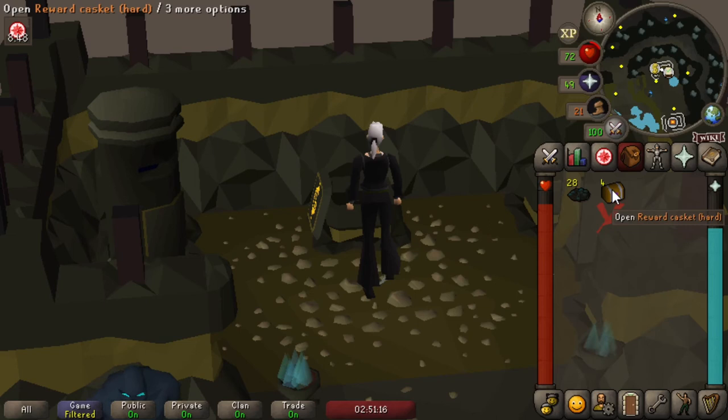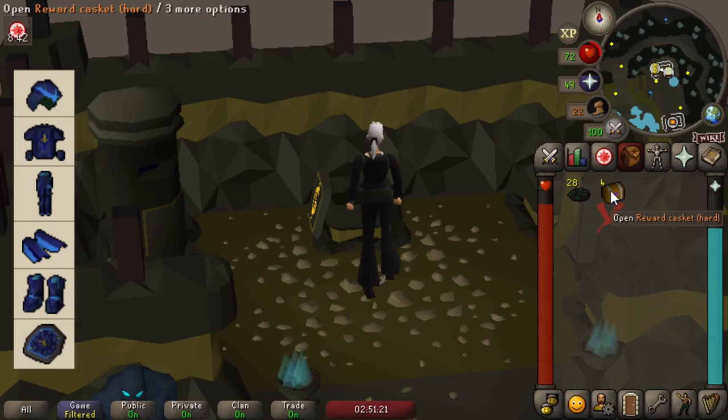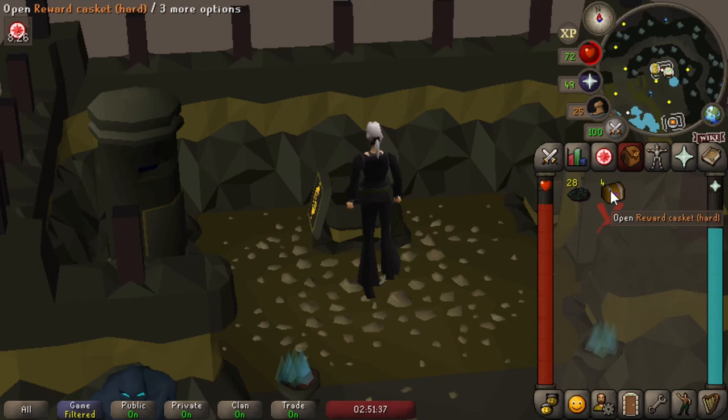Basically, the things that I want from the hard clues, it's really just blessed dragonhide pieces, like the head, the body, the legs, the gloves, the boots. All that stuff, if I could get the god dragonhide variants, would be really, really helpful for killing the Alchemical Hydra in the future. Of course, right now, I don't even have black dragonhide pants or vambraces, so those would be really nice to get first, I guess. But yeah, just basically range gear upgrades are what I'm trying to get from the hard clues here.